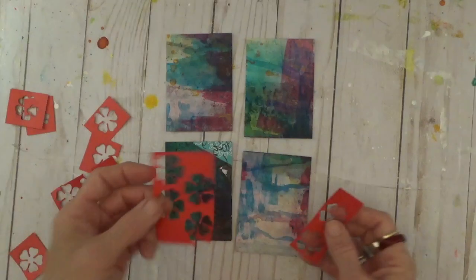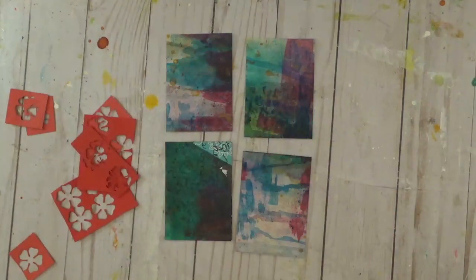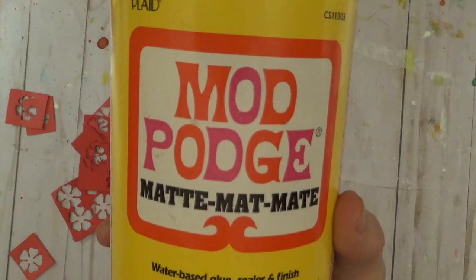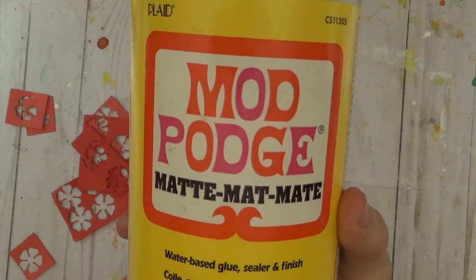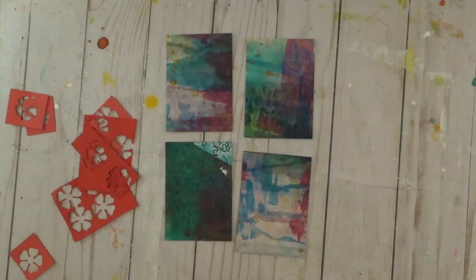The first thing I'm going to do is glue these little pieces down. And I'm just going to use good old Mod Podge. I use it a lot. I haven't ever had any problems with it, so that's just what I keep on using.